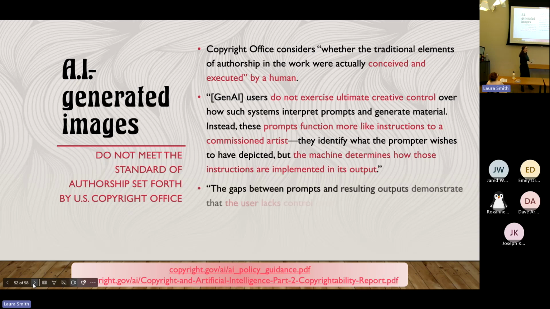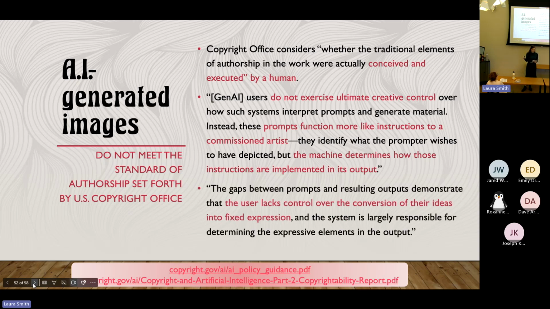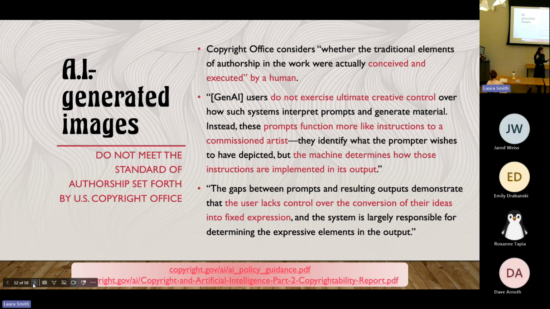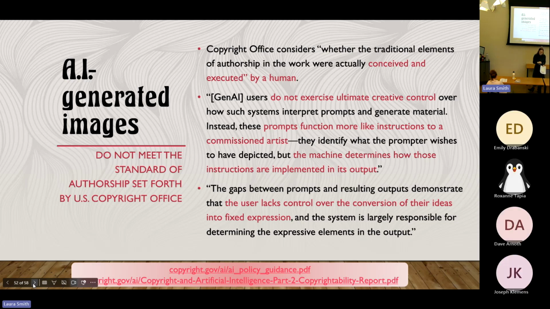They also noted that there is even less control by the user on the output when generative AI systems rewrite or modify prompts internally, which is a process called ghost prompting. So in order to try and prevent infringing images being produced, and in order to try and lessen the bias displayed by these systems, some companies have started to mediate prompts before sending them into the black box. Otherwise, because of the bias inherent in the training data, doctor would always be a man and nurse would always be a female. So users do not know, though, whether or how their own prompts are being manipulated before being sent to the system. So there's even less control over the outputs than you think. The idea that you control the output is largely illusory.